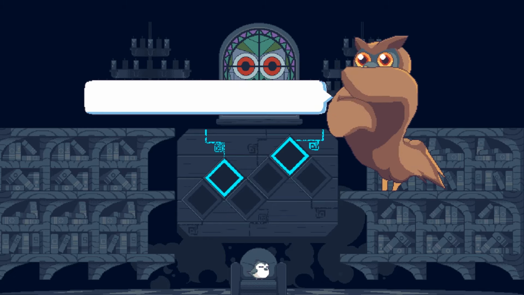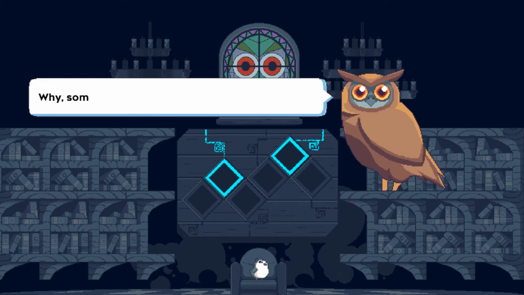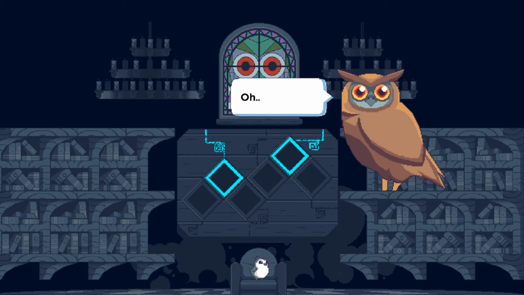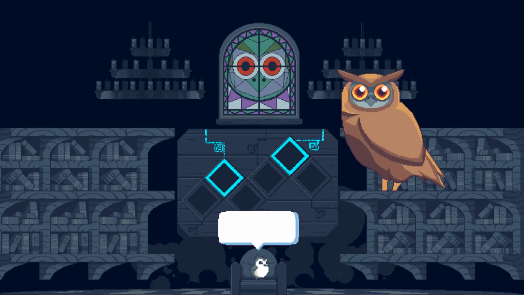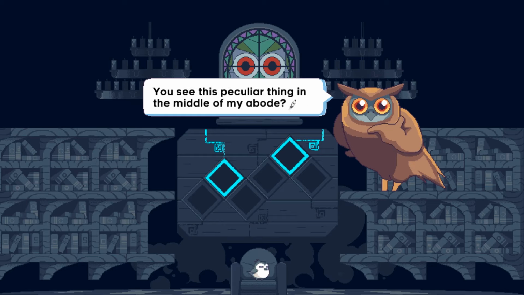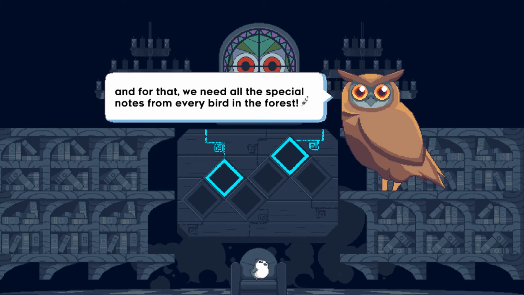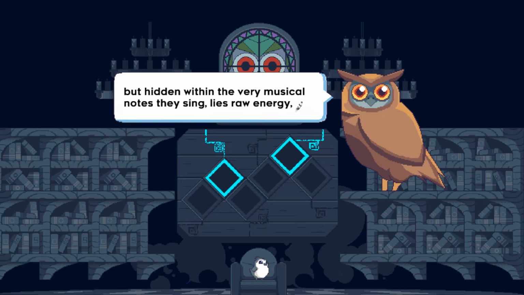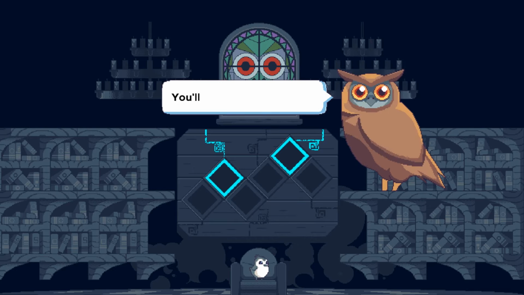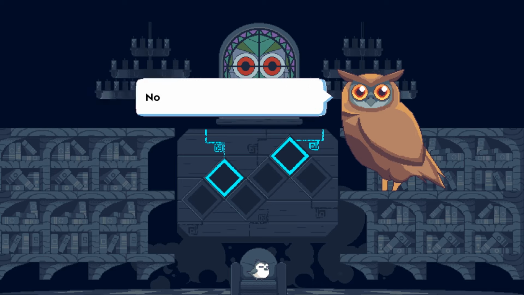Burb! Burb is such a good name for a bird. I can't wait to find out what kind of birdie Burb is. Okay. Yeah, right. We need to get all the notes. You need to learn a whole bunch of notes from a whole bunch of birds, so that we can resurrect this artifact, which will help us find out exactly what kind of bird we are and where we came from.